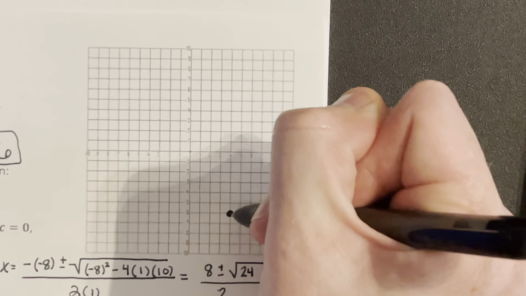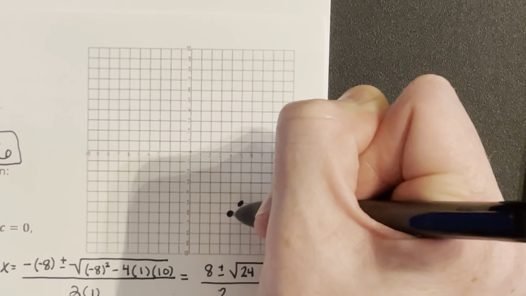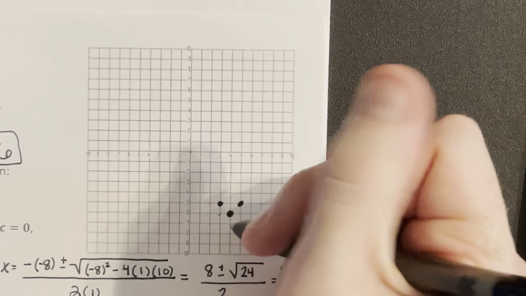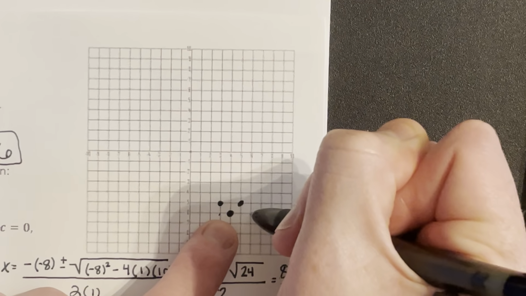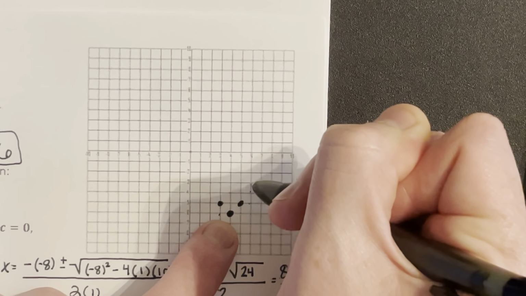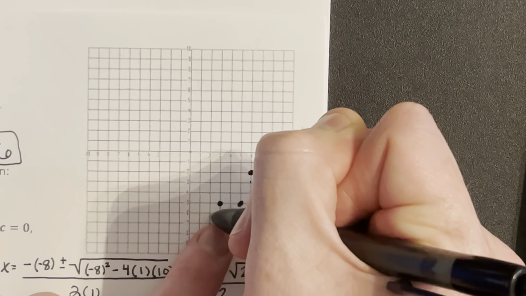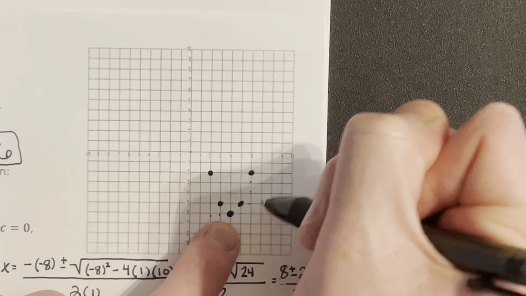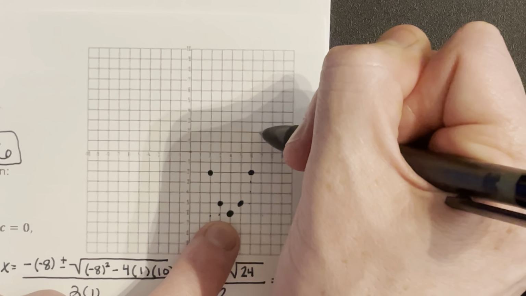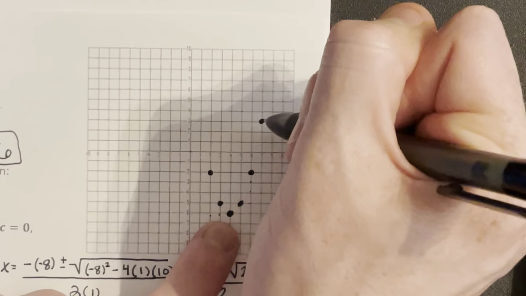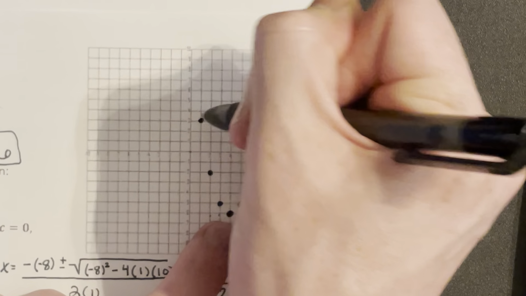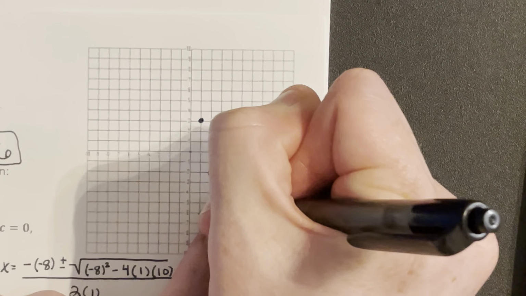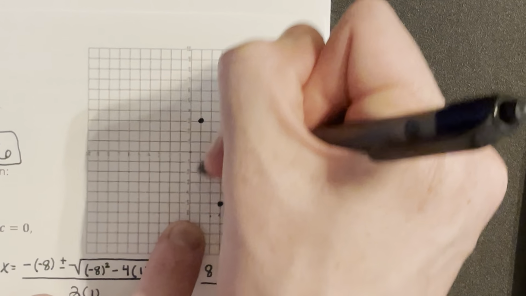It does go up, so I'm going to go right 1, up 1 from the vertex, and left 1, up 1 from the vertex. Then we go out 2 from the vertex, so out 2, up 4. Out 3, up 9, so 4, 5, 6, 7, 8, 9. And then same thing over here. Out 4 would be up 16, so out 4, 1, 2, 3, 4, up 16.